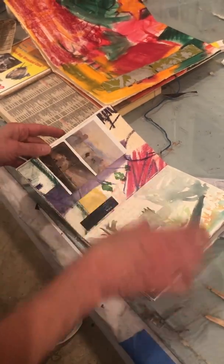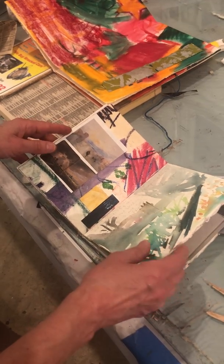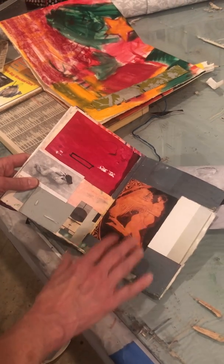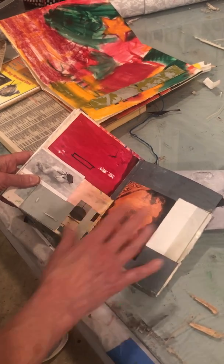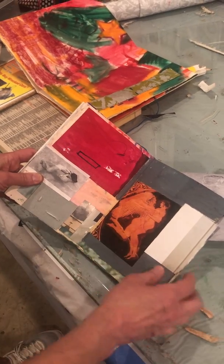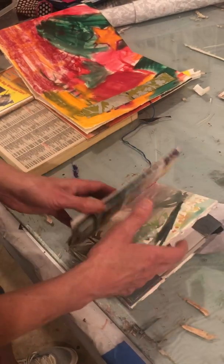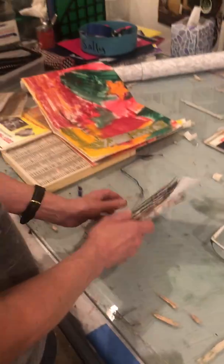This is an artist I really love, Turner. Here, this is meaningful to me because I did a whole series on Nereids, and this is an ancient Greek pot or plate that has the Nereid on it. So I'm just kind of working my way through. Cover up as much as you want to. Sometimes I do things, I decide it's too much, I tear them off, and underneath looks pretty cool.